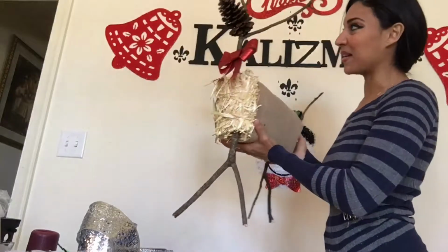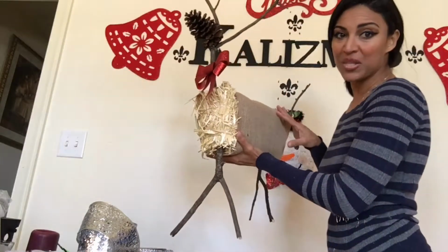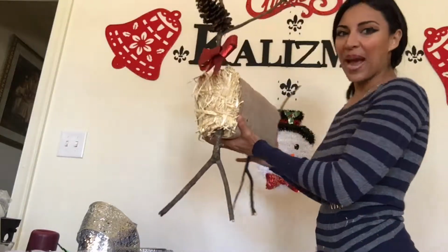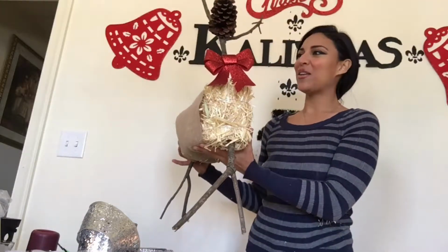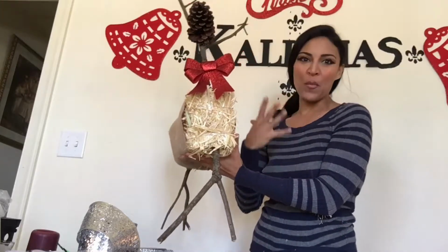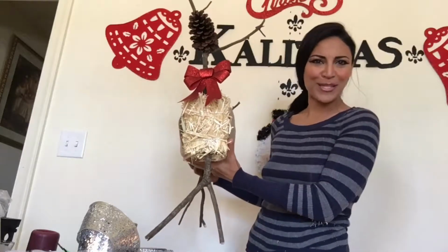Our deer is done. If you look at that head and everything, you could add, if you want, to the sides, bring some poinsettias there, whatever you want to do, you could do that as well. But I think the simplicity of it is very beautiful. It kind of gives you that farm-like idea, country living, an aroma for the outside. It gives it that feeling of Christmas, but on the farm.